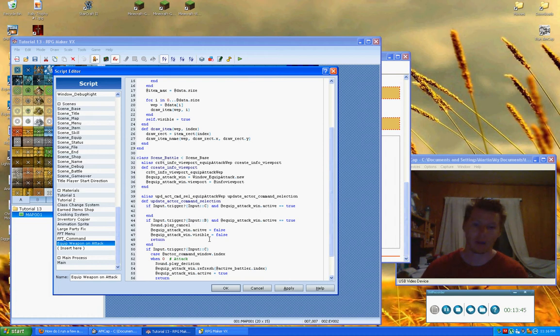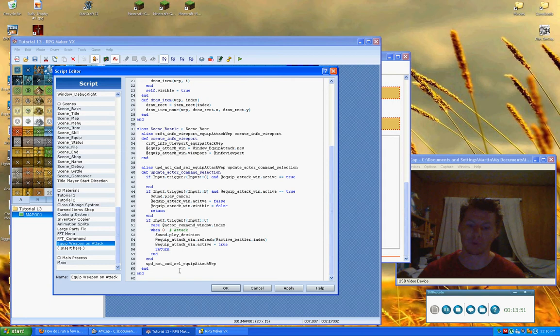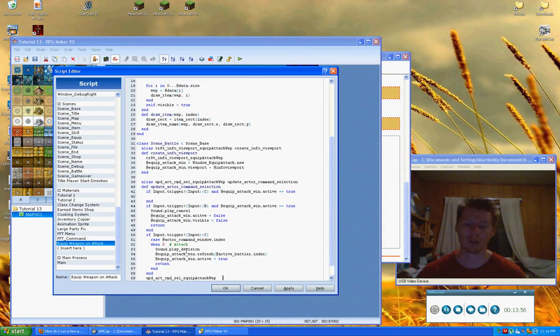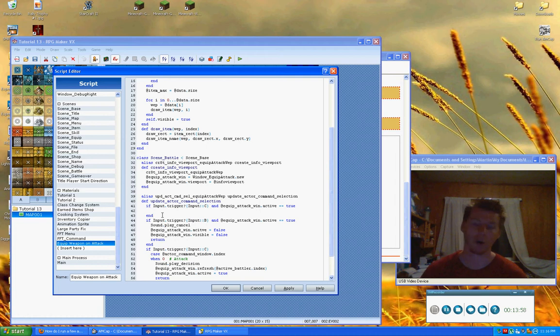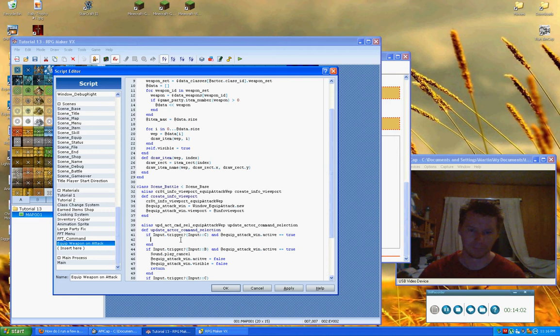So when we hit C on this particular item, now we're going to perform much more like we were down here in the original method, which is that we're going to open up the enemy selection. But before we do that, we have to actually equip the weapon which you select.